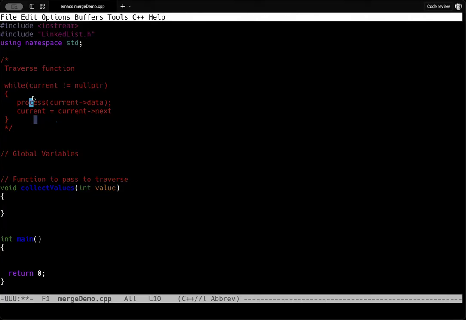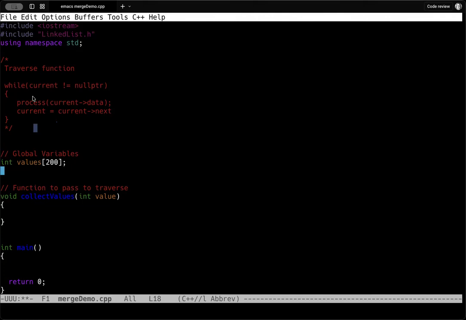So what this function needs to do, inside of traverse, is just save out the data that's in the two lists one at a time. But we can't store them inside of a linked list, so we have to have global variables. So I'm going to go ahead and just create an array. The array is going to be used to track the data that we have here. I'm going to create an int array called values, and we'll just give it 200 to hold both lists.